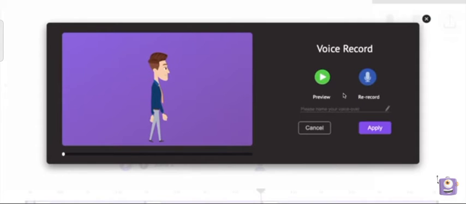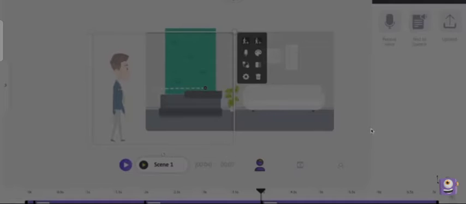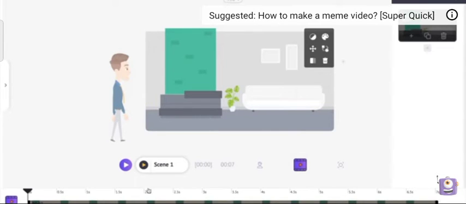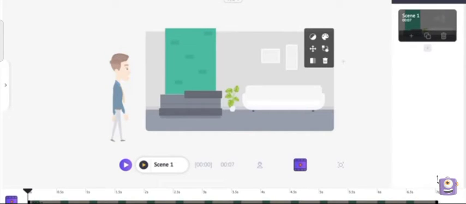So once you recorded your voice, you have option to have a preview of your voice. You can name the audio file. And if you give apply, it will automatically sync this dialogue to the character's action. Once the audio is applied, you can see the video timeline is opened. As you know, we made the character walk into the scene and wave towards us at the 2-second mark, right? So he is going to speak this dialogue from that point. Let's have a preview of this scene.